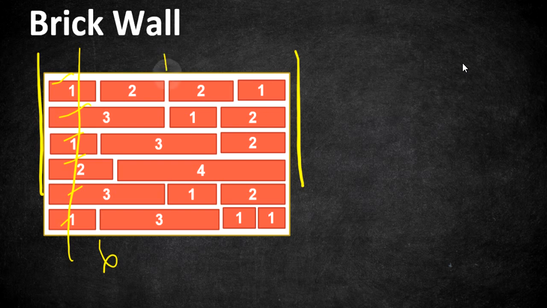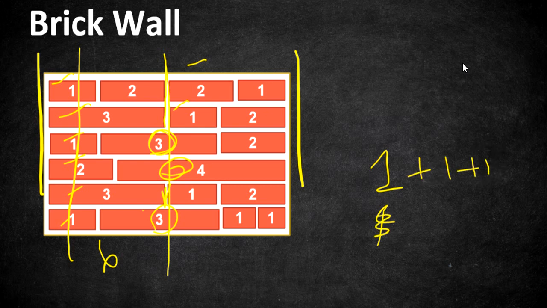Suppose we are drawing a line here. They said in the problem statement, if we are exactly drawing a line between the edges of two bricks, then in that case we are not crossing that brick. So we are not crossing anything in the first line and second line. Moving on to the third line, we are crossing the brick 3, which means 1, and moving to the next line we are crossing the brick 4, and since it is in between we are not crossing any bricks in line 4, so here we are going to cross the brick 3. So far we have crossed 3 bricks by drawing a vertical line here.